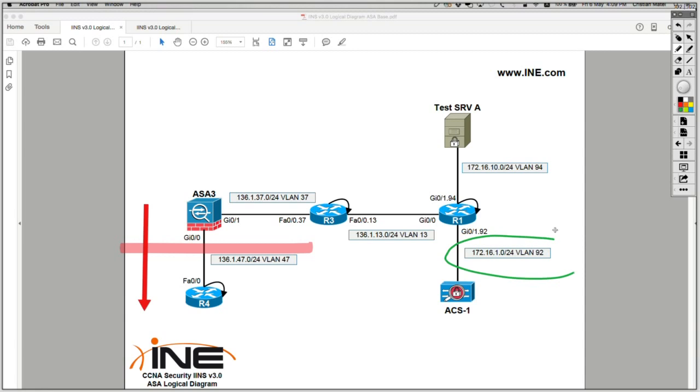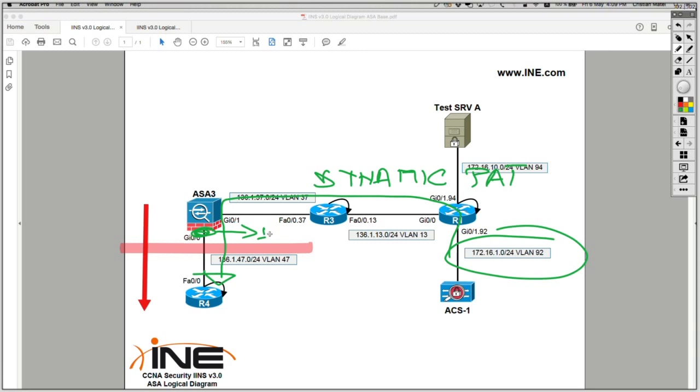VLAN 92. So as traffic flows through the ASA sourced from that subnet, I want to do a dynamic PAT, which means I'm going to dynamically PAT all of those IPs from that subnet into a specific IP or multiple IPs, depending on what you want to achieve. I'm going to choose a single IP, and I'm going to PAT all traffic into the ASA's internet interface.